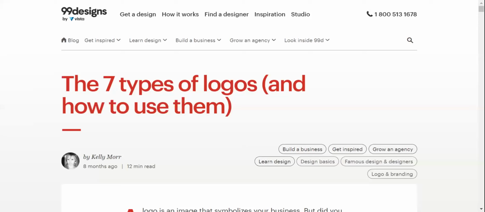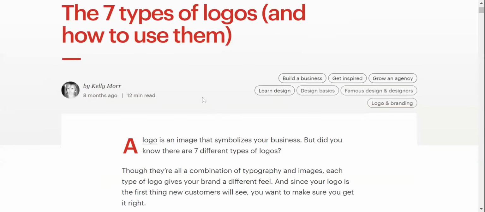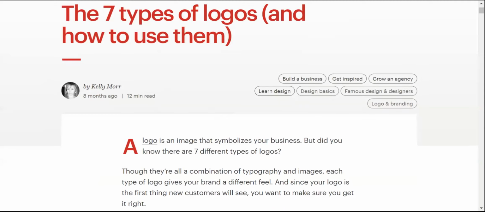All right, so I think we can see this one, 99 Designs. This is the website. I like this website. You can get inspiration from here. They have the 7 types of logo and how to use them. Let me copy this link, something that you may have to just go through. That is the link. In your free time, you may just go through it and check the types of logo. So let's go back to showing our Illustrator. You see in-depth information about them there.